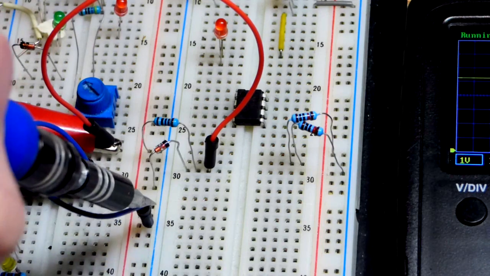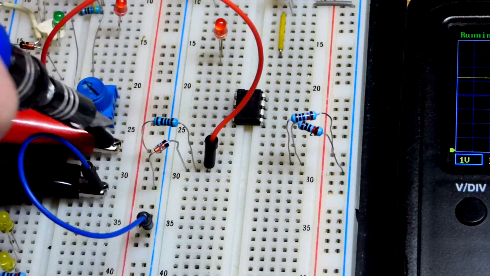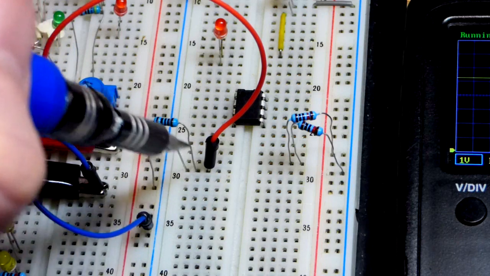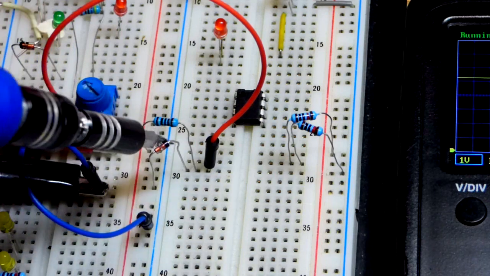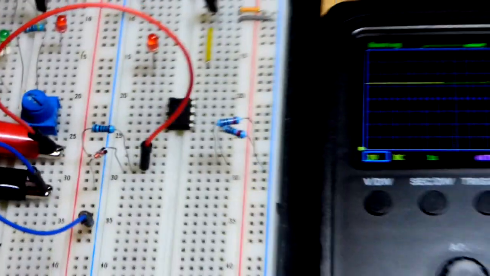And the black one to the blue jumper is to the negative supply rail, 0 volt reference point. So we're looking at the voltage in relationship to that with the 1 kilo ohm and the 5.1 volt Zener diode. Remember, it has to be reverse biased. The cathode is to the resistor there.